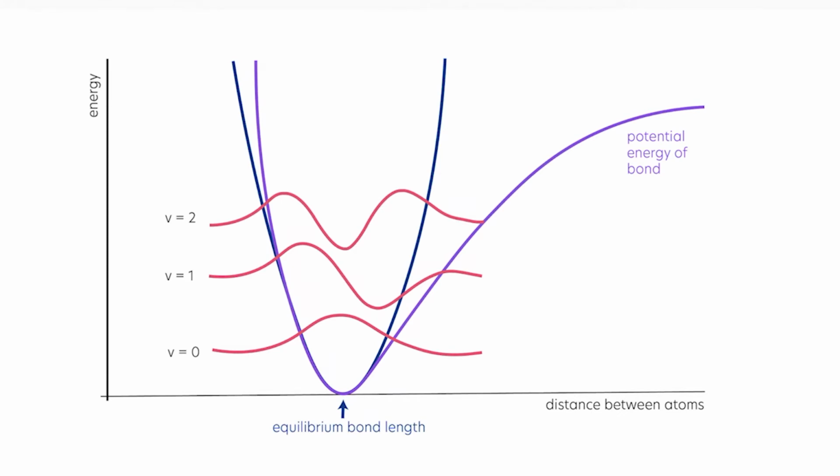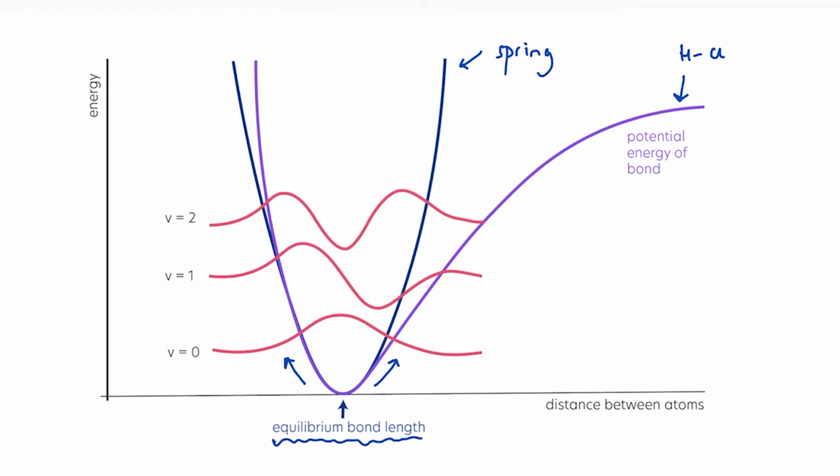Let's take a look at the potential energy curve for a simple diatomic molecule. The first thing we'll notice is it's a very slightly different shape to that of the spring. So that was the potential energy curve for our spring model. And here we have the potential energy curve for our diatomic molecule, for our simple bond, let's say, between hydrogen and chlorine. In both cases, we've still got our equilibrium bond length, and if I compress my HCl bond, it's going to require energy, and if I stretch my HCl bond, it's going to require energy.